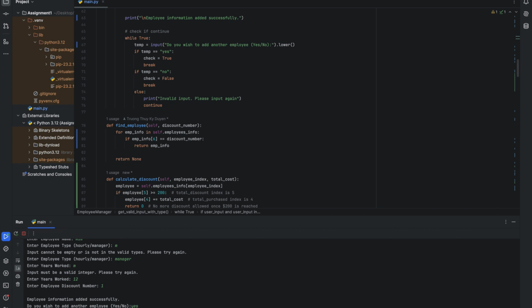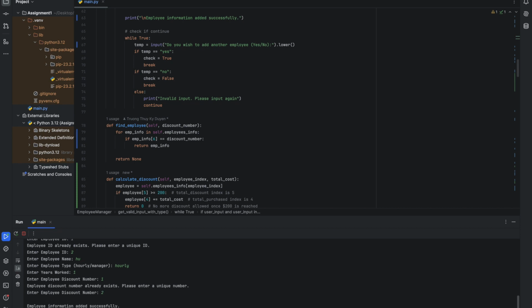For example, if 1 already exists, it has to be 2, then a name, sorry, a type, and if 1 already exists, it cannot be used, so it's probably 2. So that's my create employee. I'm going to continue with the other function now.